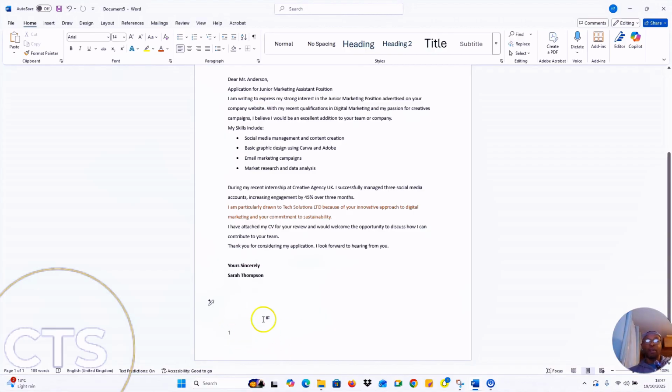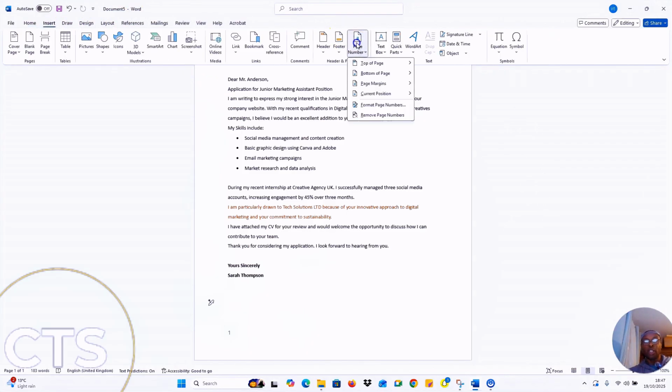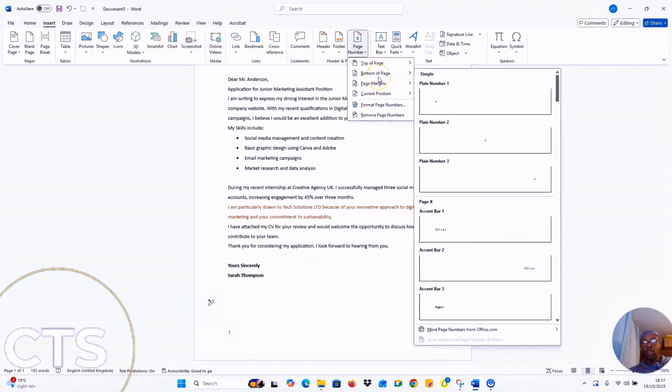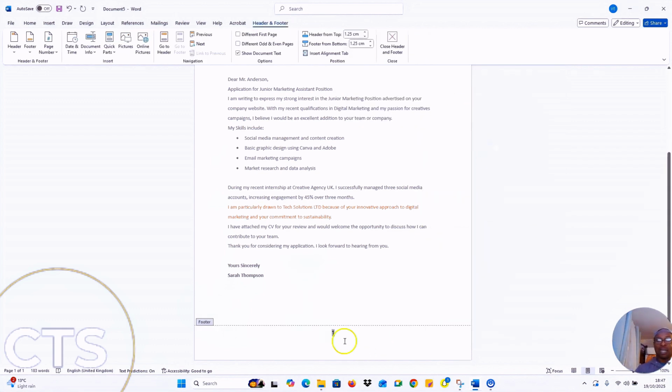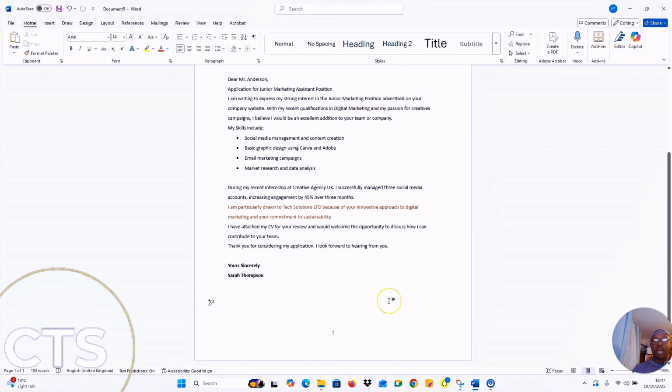Depending on how you want, you can have this number on the center as well. You just need to go to insert, then go to page number. It will show you bottom of the page. Then if you want to have the number on the center, you select it, the number will go on the center. Then you close the header and footer. You can see the number is on the center. If you have more than 3 letters, you can highlight all, then you put the number, it will flow. The first one will be number 1, the number 2 will be the second page, number 3 will be the third page, etc.